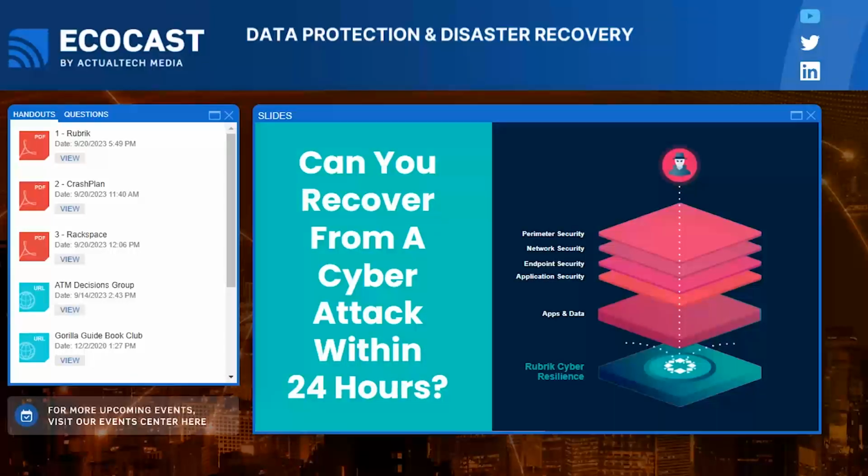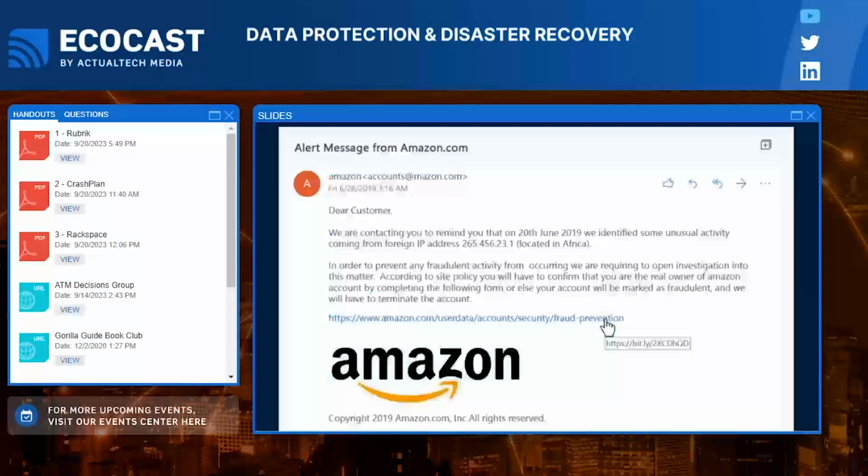So this is just one example of a phishing email. As a user, you open your email, you see that friendly Amazon logo, and it says there's an alert. We've been trying to contact you from suspicious activity, so it looks like it's trying to help you. And you can see as you hover over that link, it's a shortened Bitly address that goes somewhere else. You can see the address at the top. It looks like Amazon, but it's Maison.com. And so the little things that aren't always obvious to the end user, that in this case, it's urging them to act now to prevent fraud. And so they click on it, right?